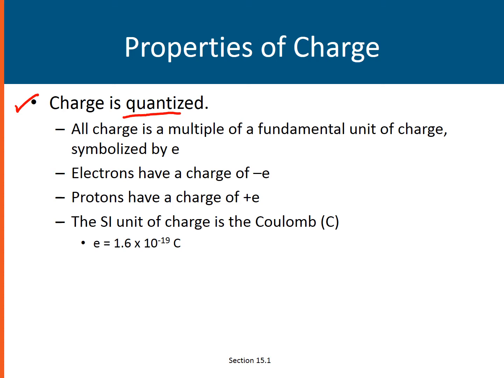Properties of charge. Firstly, charge is quantized. When we say charge, it could either be an electron or a proton. And when we say quantized, this means discrete quantities or whole numbers. This means charges like electrons and protons would always come in whole numbers. So there's no such thing as 1.5 of an electron or 1.5 of a proton, or 2.75 protons or 2.75 electrons. It will always be a whole number.